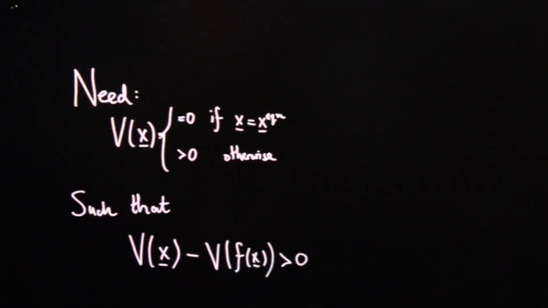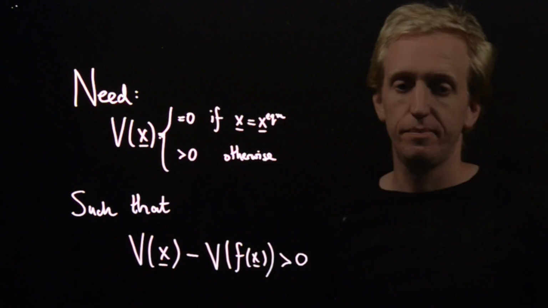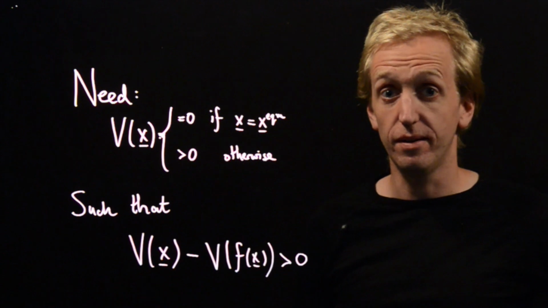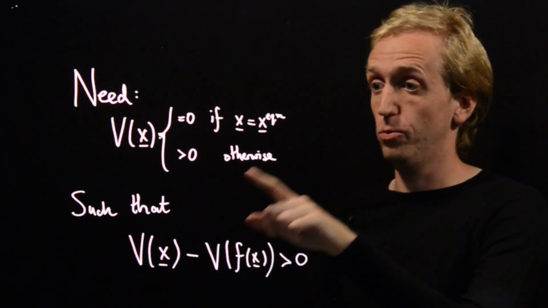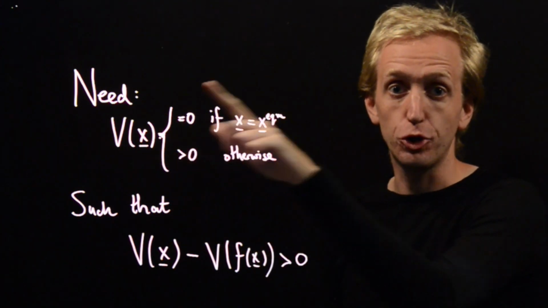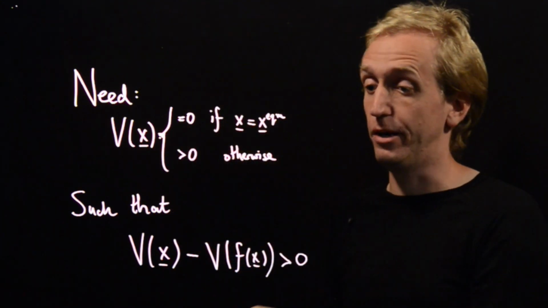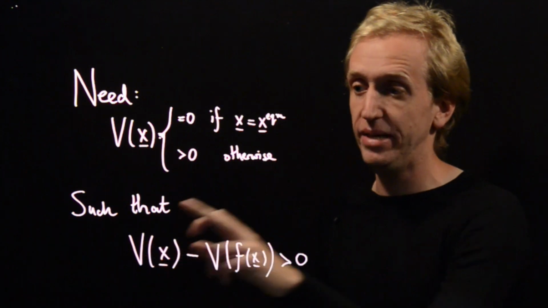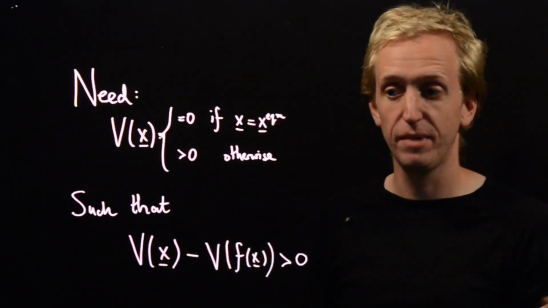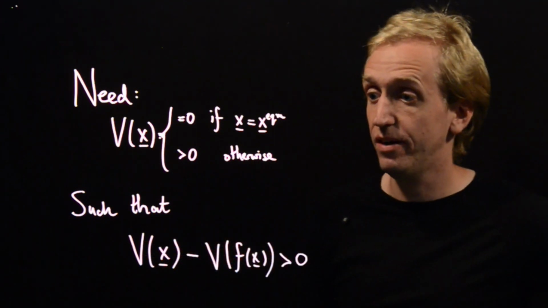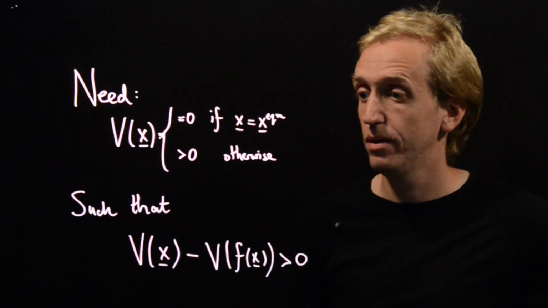How on earth are you supposed to find a Lyapunov function? A natural thing to do at this point might be to ask an expert. We know that we're searching for a function within this particular class of candidate Lyapunov functions, and our objective is to find one that meets this stability condition. So we know what we're looking for. Let's ask an expert what they would do.